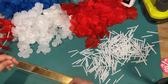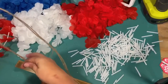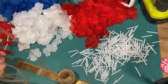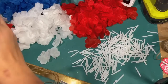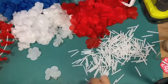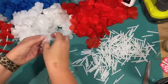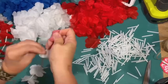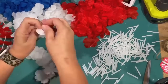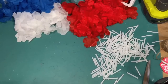So I got some red and white ones strung, and then I'm like, okay, I need the rest. So what you missed there is I went in and I cut all of them. So I'm using a total of all nine leis. I sorted them into red, white, and blue, and those are all the little plastic spacers. And so I'm starting new lines, measuring 3 feet, and I'm going to keep stringing. They don't go very far when you do two at a time. I don't know if you would get the same effect if you did one between each spacer. I think it would be a way less full look.